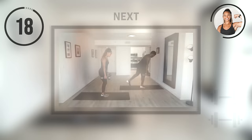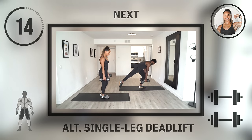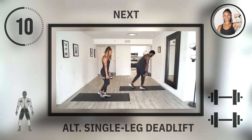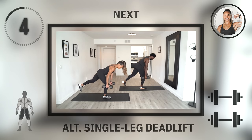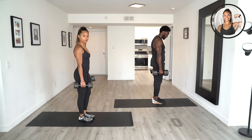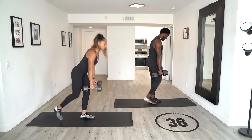Next up is an alternating single leg deadlift. Just like the regular deadlift, we're going to hinge from the hips, weight is back in our heels, and we're going to feel that tension in our glutes and hamstrings. You're going to elevate the opposite leg off the ground, keeping the toes pointing towards the ground, and engage your core as you drive up to protect your lower back. If you have trouble with balance, you can follow Juice for a modification and tap that toe to the ground.